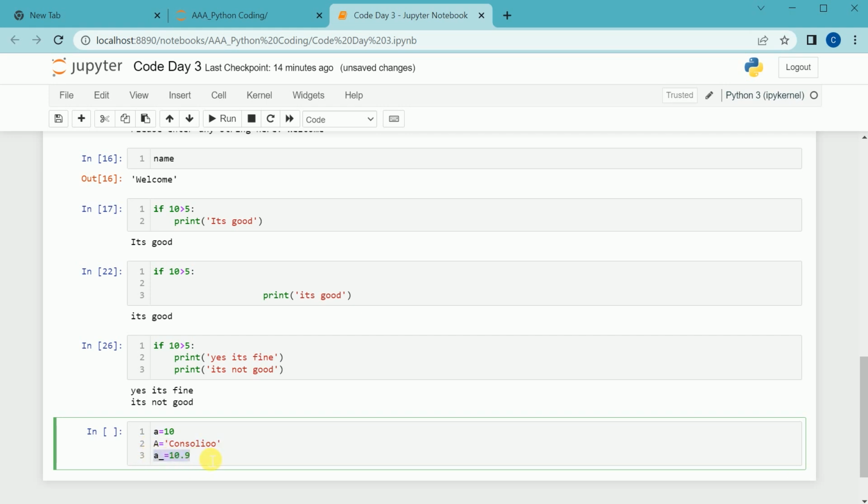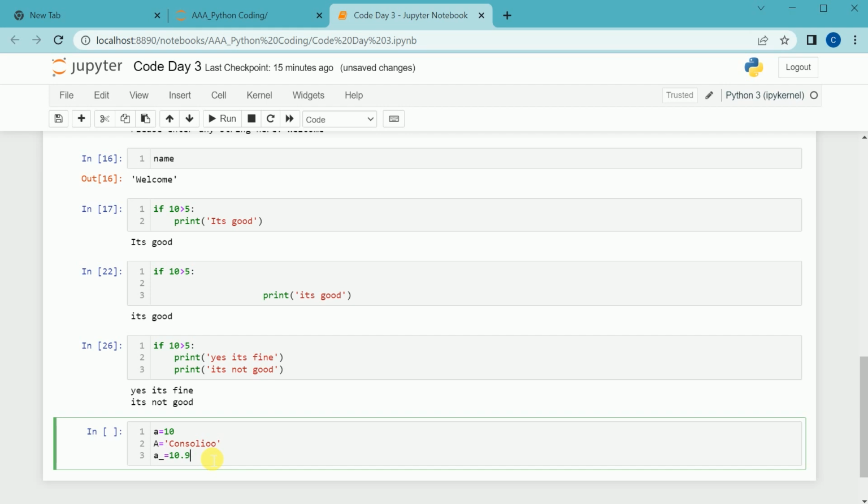There are some rules to create variables. A variable name must start with a letter or underscore character, and it can't start with a number. That's a very important thing. A variable name can only contain alphanumeric characters and underscores, like capital A to Z or small a to z. Also, you can use numbers inside variable names, and you can use underscore.